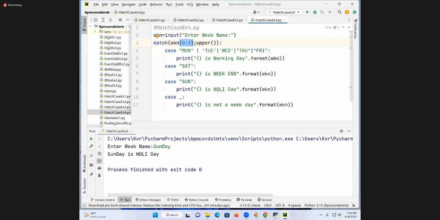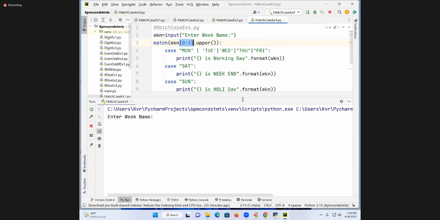Slicing is already over now. Shall I put one more question? Look, my dear students. I am taking the name Manohar. I am writing Manohar, and what is happening? Manohar is a working day. Wrong or right? So here the test case is failing. Is the test case failing or not?